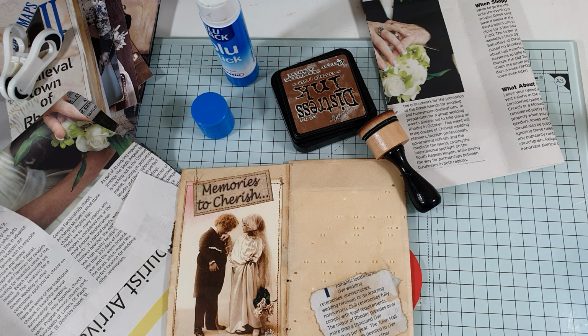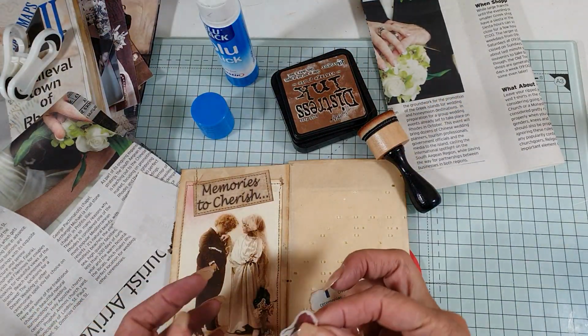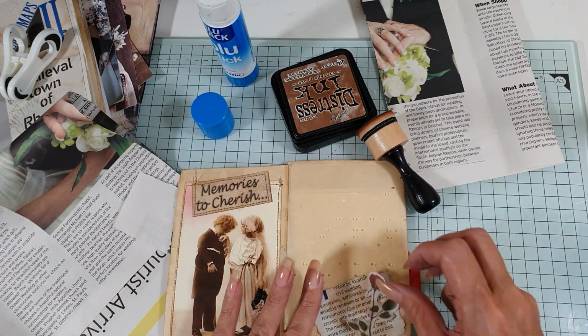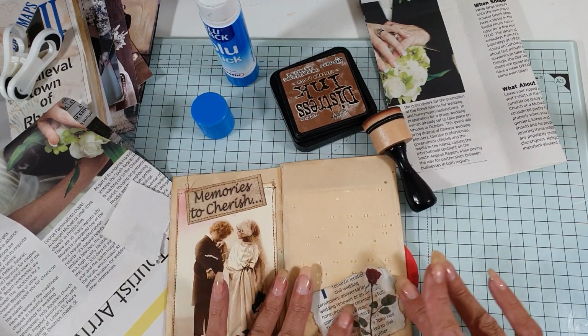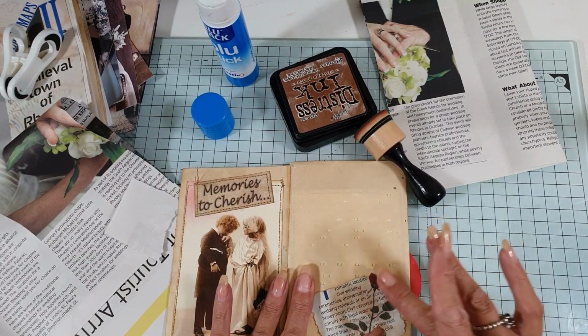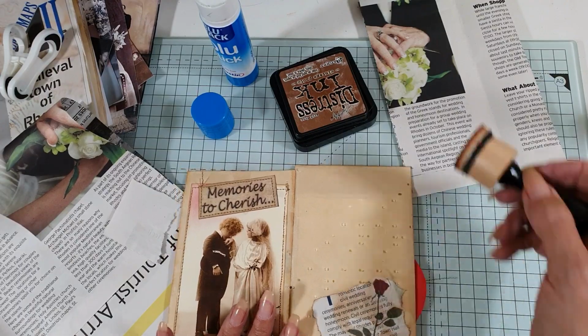Right, I've got it off. Nearly. Right, oh, get off me. Now I've got that bit stuck on me. So we're going to pop that down. Okay. I did mess up the corner of it, but it doesn't matter. So I pop that there.